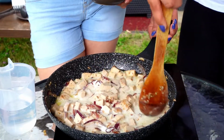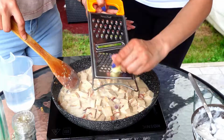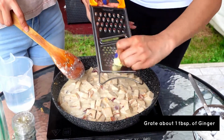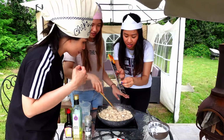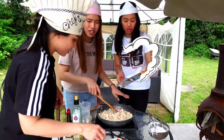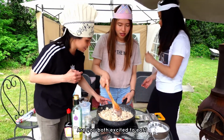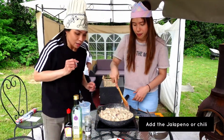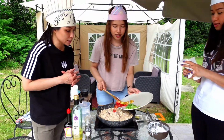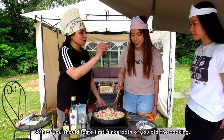Now, I will add the ginger. Enough, brother. It smells so good! Excited na ako. And then we add the chili. Who should taste first?